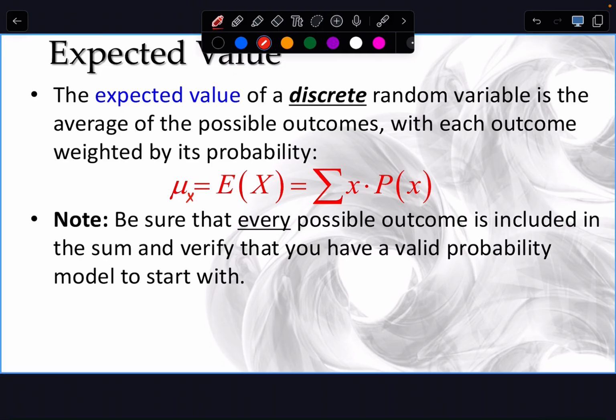So when we calculate the mean for a discrete random variable, or we calculate the expected value, again, those terms are interchangeable. We've got 2 different sets of notation that we can utilize. There's the Greek letter version, so mu of x, or mu of y, or whatever variable they happen to be using. Or E of x. And again, you're going to see me use those interchangeably throughout the answer keys. So I'm calculating mean. I'm calculating the average value.